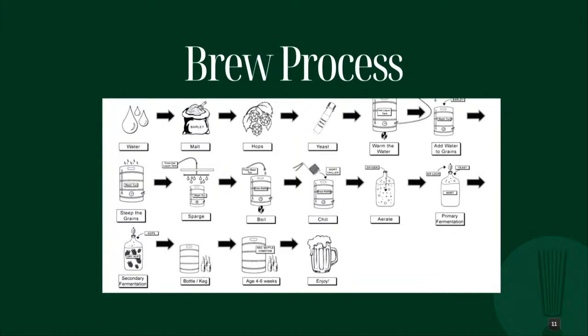So, going back to equipment a little bit, has anybody ever heard of, what's the word I'm looking for? It's a keg that somebody has transferred into a brewing vessel. I think it's called a kegel, something like that. But yeah, you can get old kegs and literally cut the top out of them and turn them into a brewing vessel. I mean, you can use just about anything you want. And that's what that kind of reminded me of.